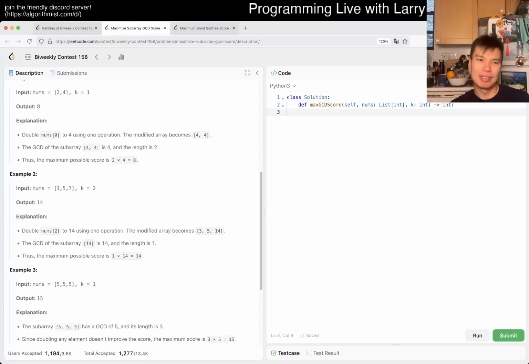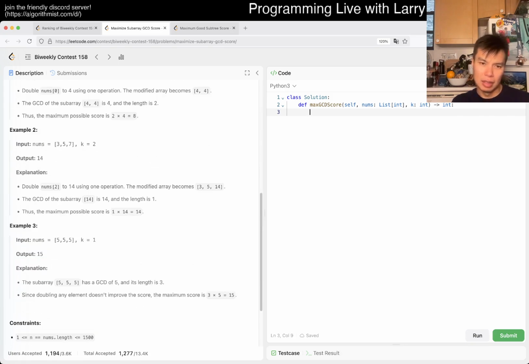What is the math? You want to do that in a sliding window kind of way. What is the math of that? Well, how many numbers do you have to change to change the GCD? I guess that's the question. Right, you only change 1.